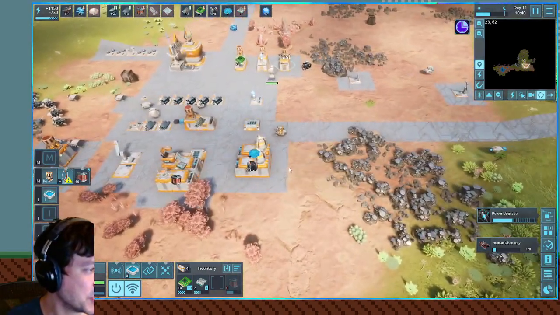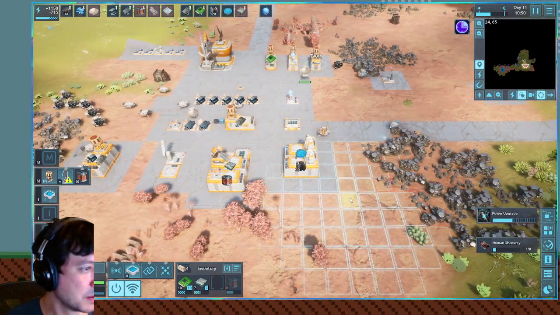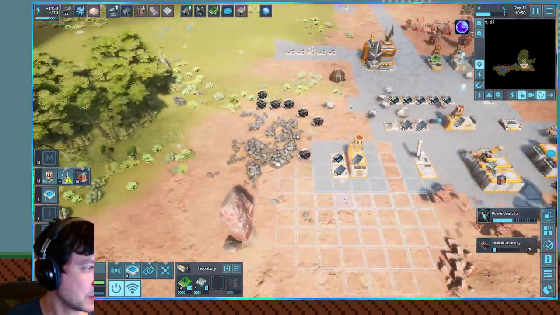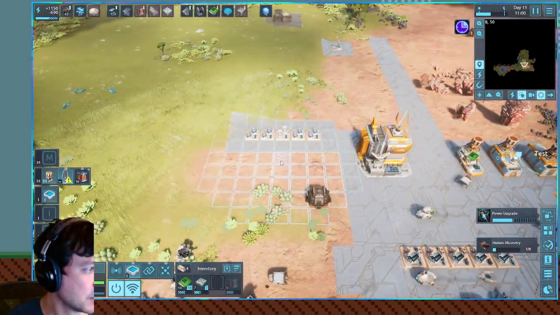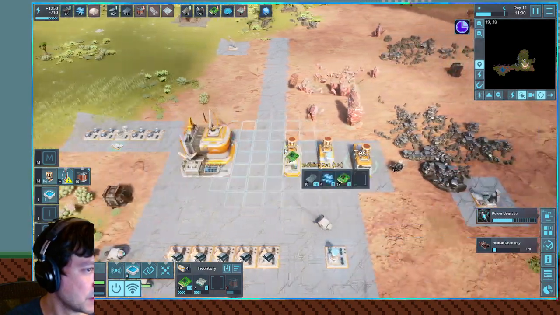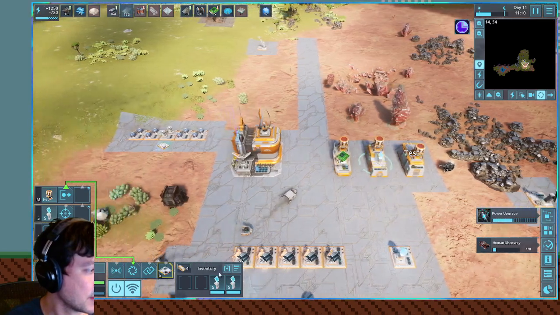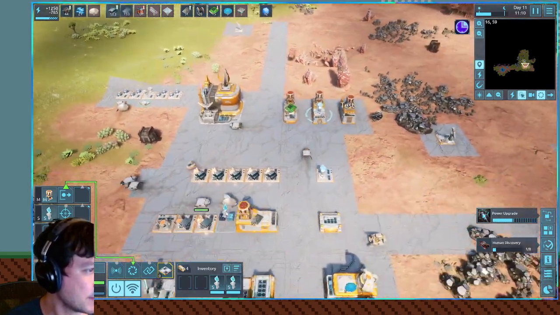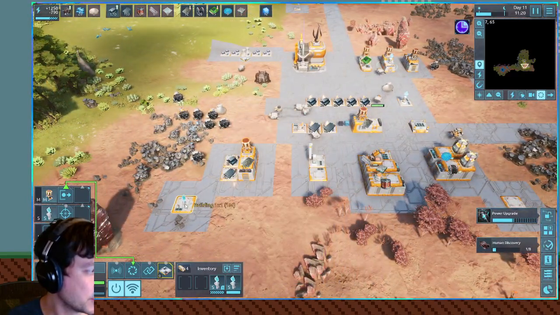I just have a feeling we should set up some turrets. Luckily, turrets are pretty cheap.